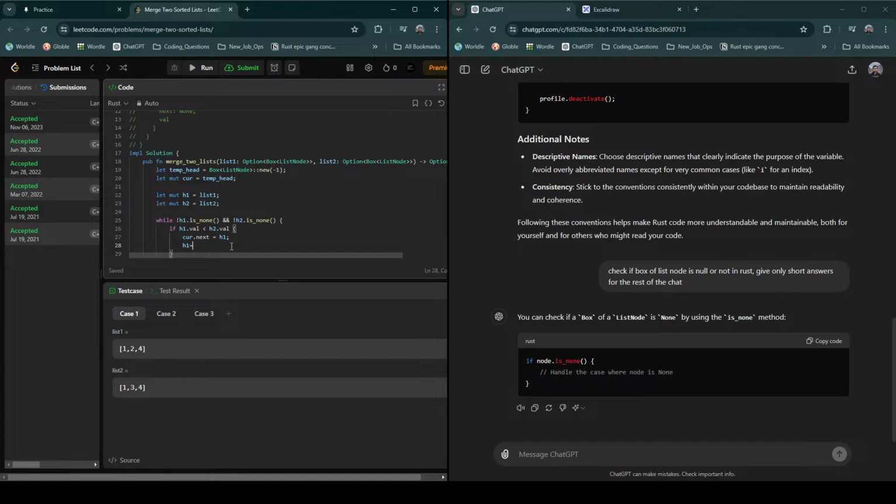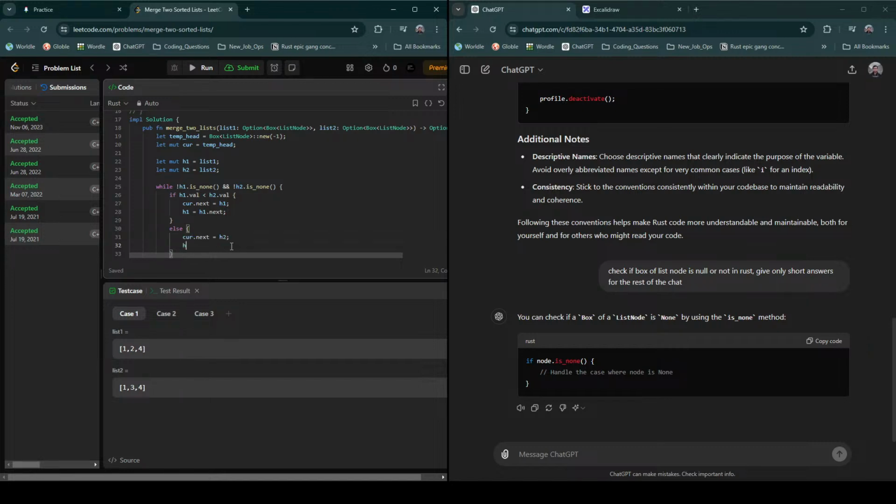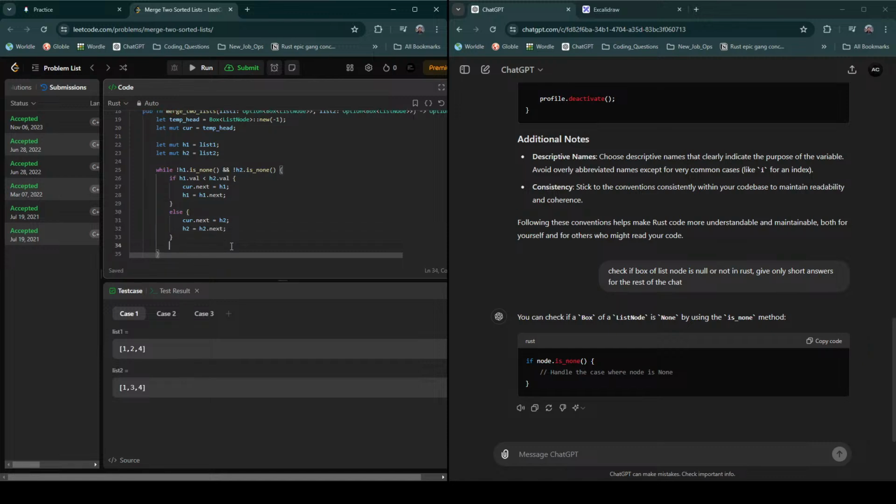And h1 becomes h1 dot next, else current dot next becomes h2, h2 becomes h2 dot next, and lastly we move current. Now at the end there will be one of the linked lists which is longer, which will remain.